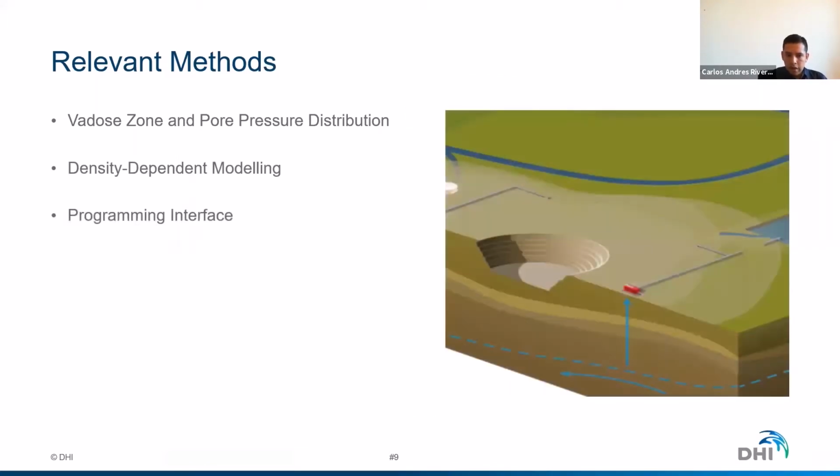You require access to advanced tools and programming interfaces, so the software can do many things, but obviously there are always new ideas, new concepts. All of us are innovative, so we have the flexibility to combine all our different APIs and actually modify the software as we want. We can extend the physical processes of the software, or we can also establish different technologies. In this example, we have the recycling of groundwater flow, pumping in one location and reinjecting in another location. This can be easily done with a programming interface in FEFLOW.